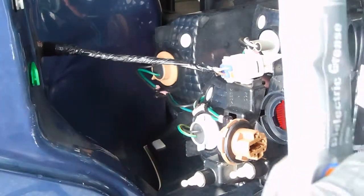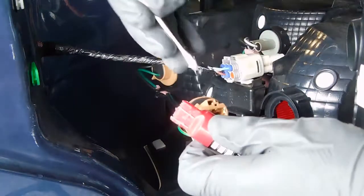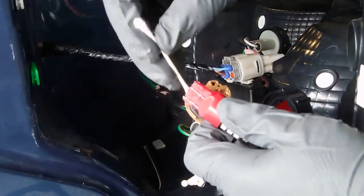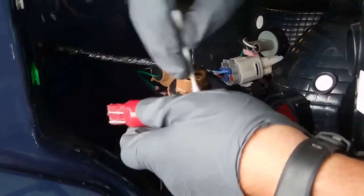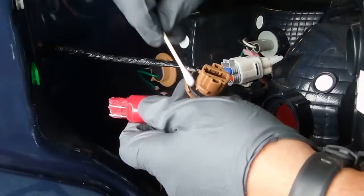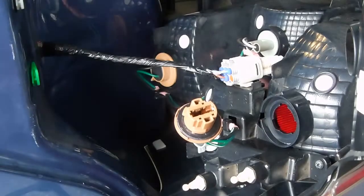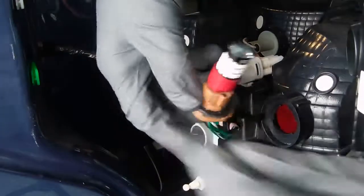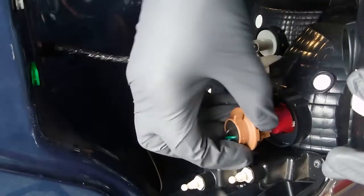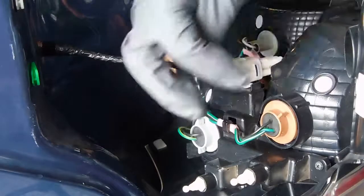Some people also advise to take a little of this dielectric grease and put it on your seal — it'll seal up moisture. So I'm putting just a very thin layer on this gasket to seal out moisture, and then the lamp just clicks in. That would be clockwise to install and counterclockwise to take it off.